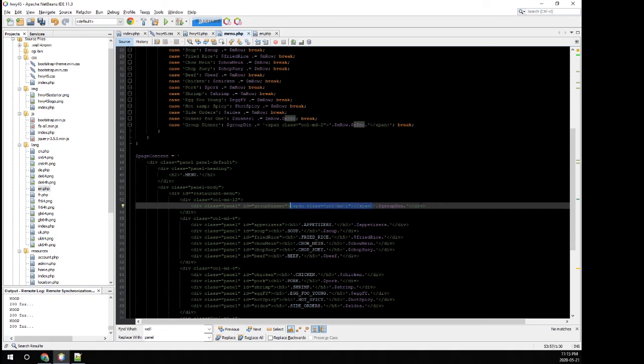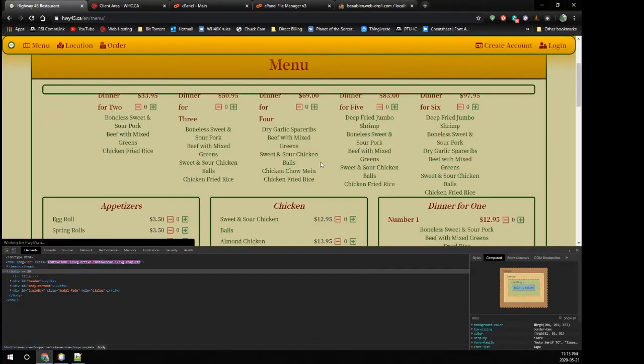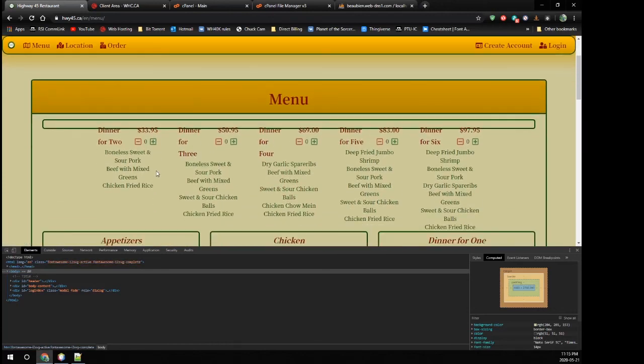Front and one at the back, and save that and refresh. So it did it, but it really didn't like the way we did it.